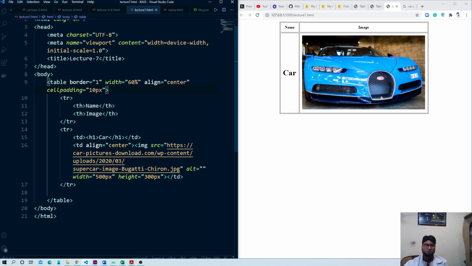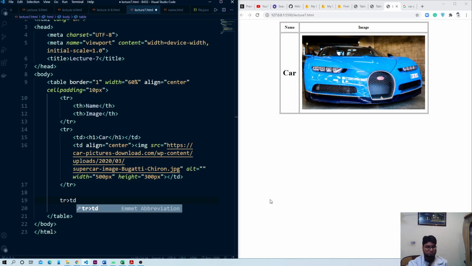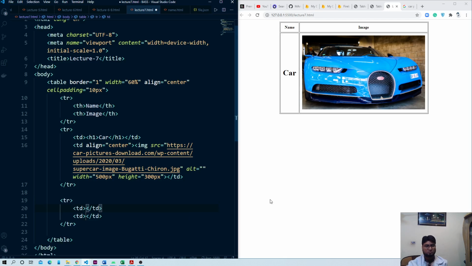Now I'm going to use a new tr, and again inside the tr I require 2 td. Now we are going to put the picture of landscape, with H2 tags. H2 landscape.